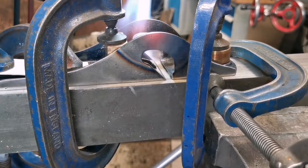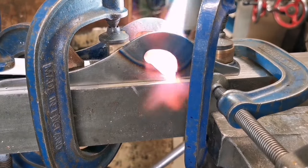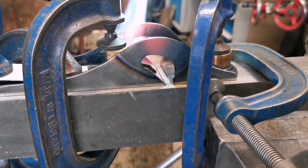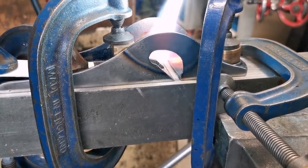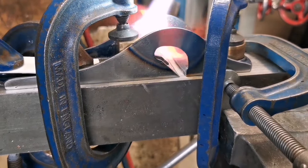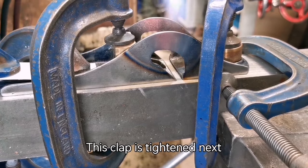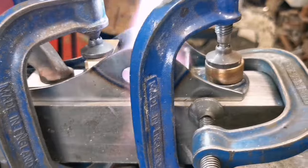So does the bed need to go nearer where the bend is? Just enough to let it get soft. Okay. Obviously, you'll get a lot of discussion as to whether you could have done it cold. I don't think doing it cold is a good idea. A little bit of warm. Well, that's pulled that back now in the brush. Okay, so we're just going to pinch that down tight.